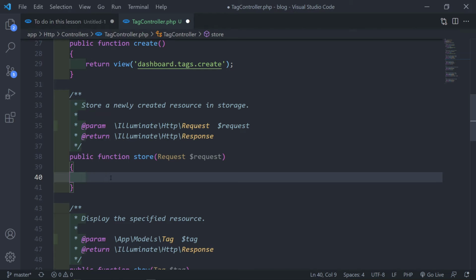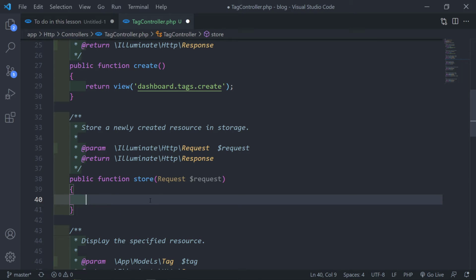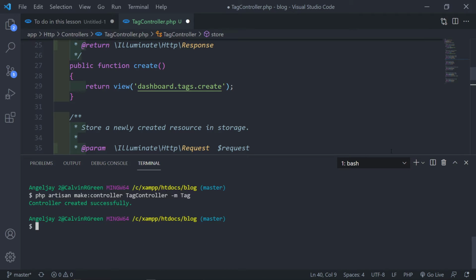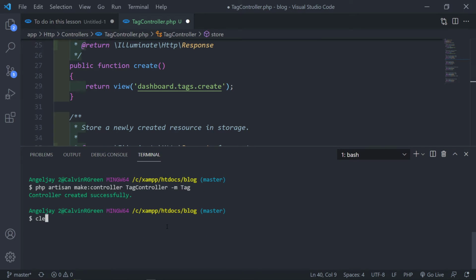All right, now I'm going to create a tag request, right, in order to deal with the request for us. All right, so let's do that quickly. All right, so in our store method, we're just going to create a new request. So let's clear our console. So PHP artisan make request.